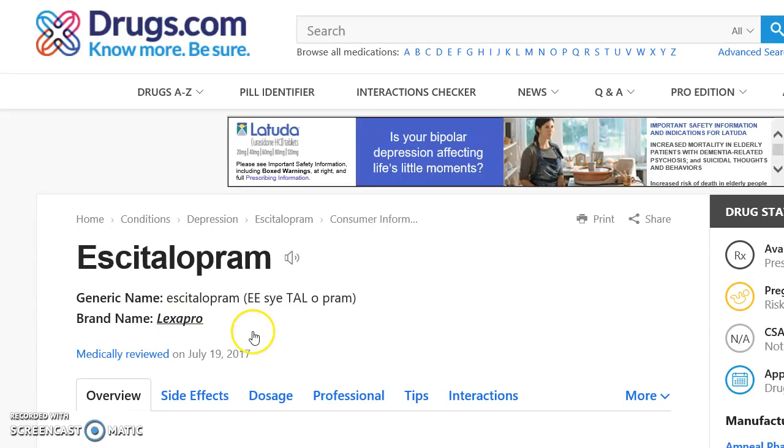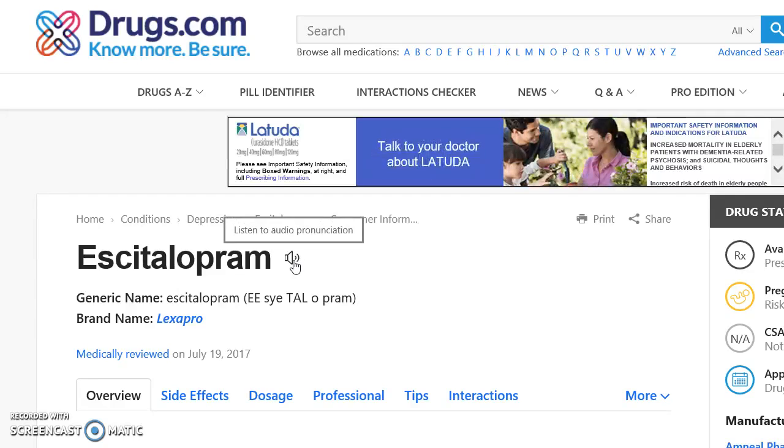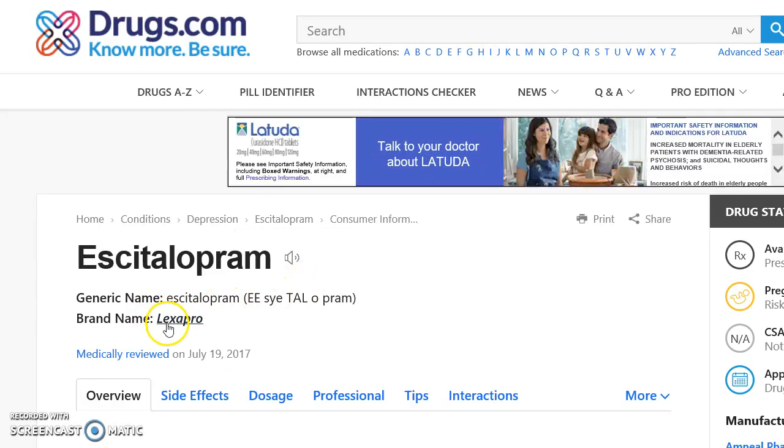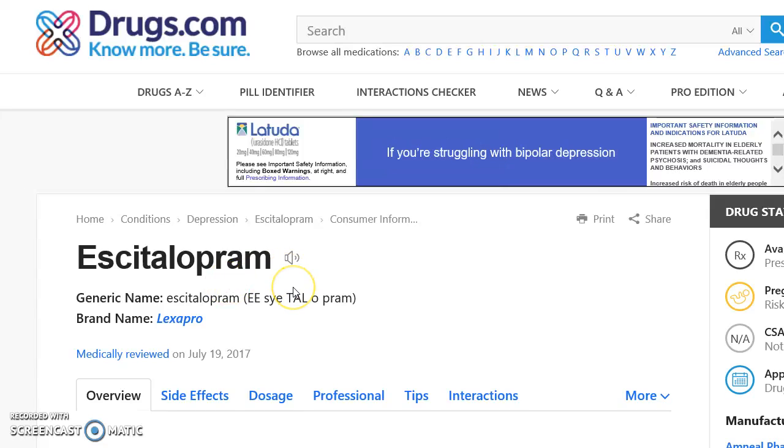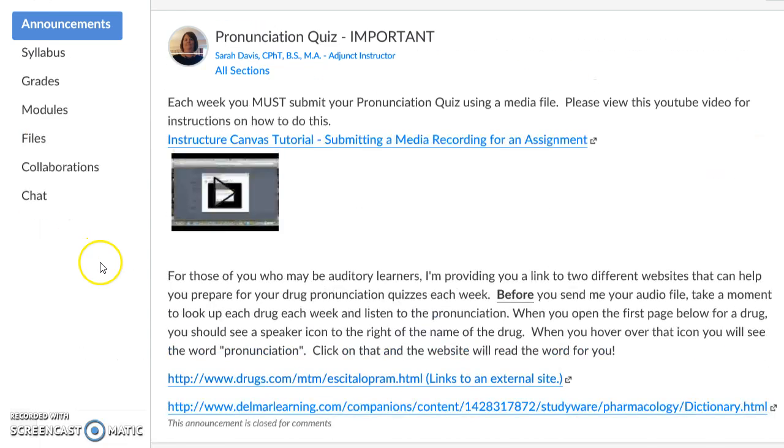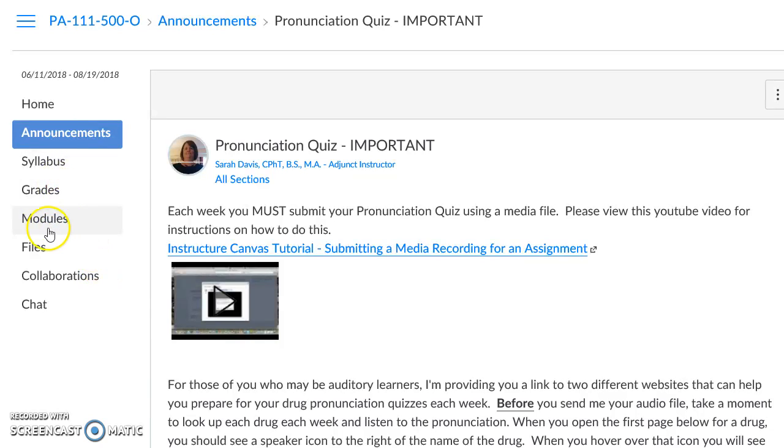So you can see that this little icon here, this little speaker icon is going to show up. And for whichever the brand or the generic, whatever you put in, which, like I said, I believe all of the ones that you're going to be given are going to be brands, but you're just going to click on this. And it's going to pronounce it for you. So just make sure that you make use of that. You can type in any particular drug name and it will read it for you like that. So again, those are just some of the highlights within the course that I wanted to point out to you.